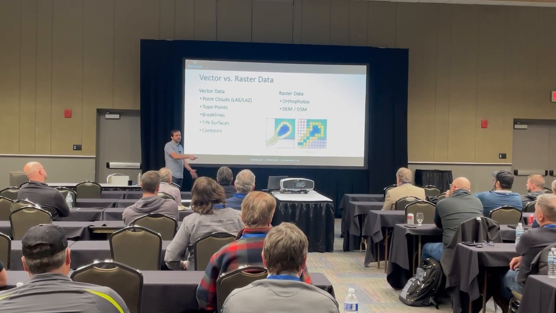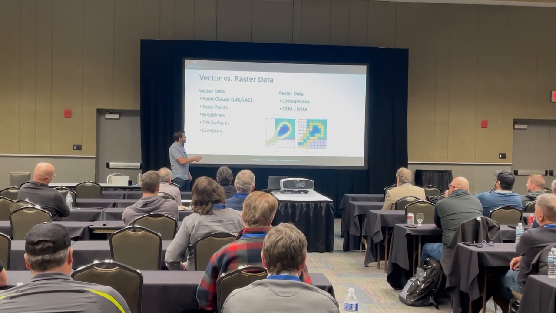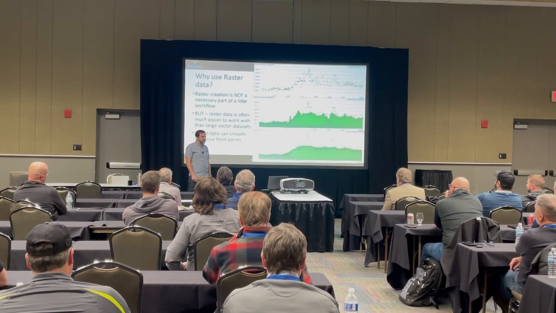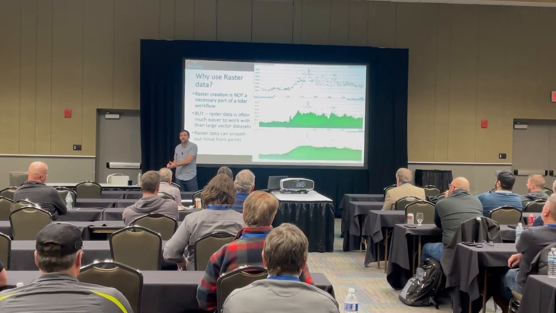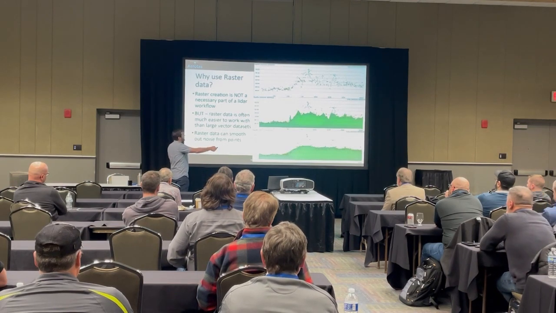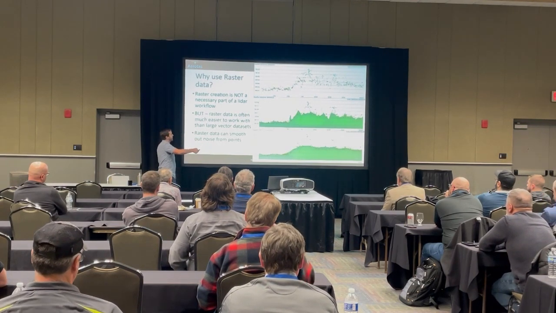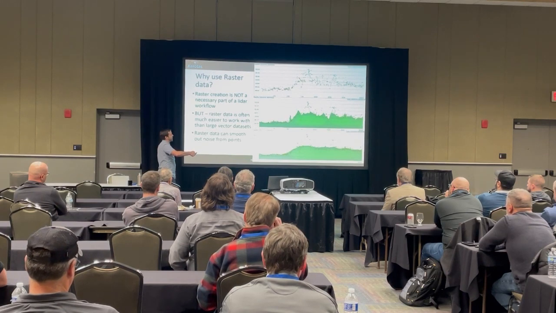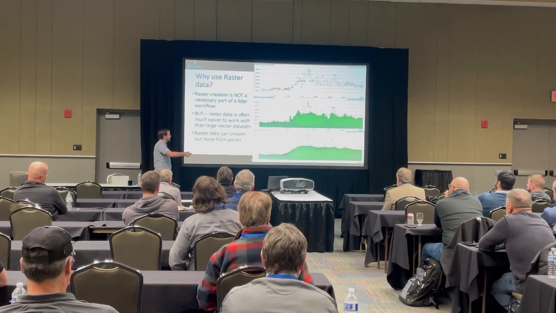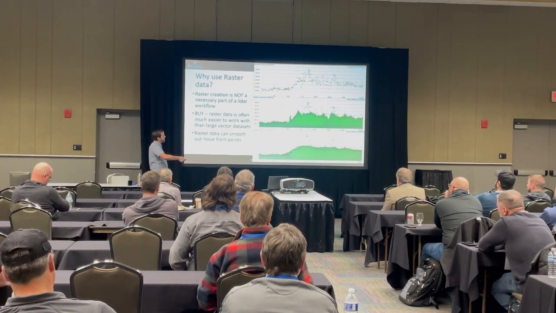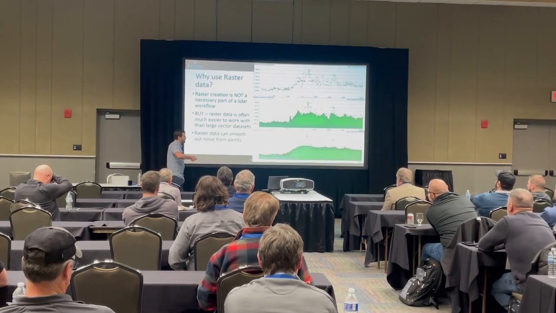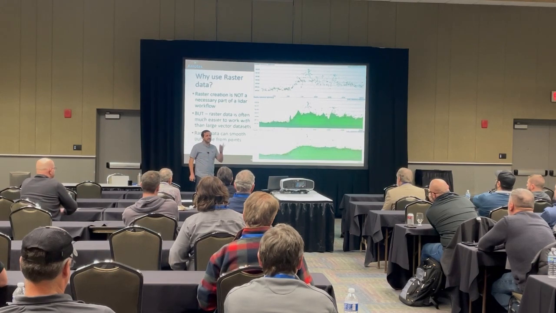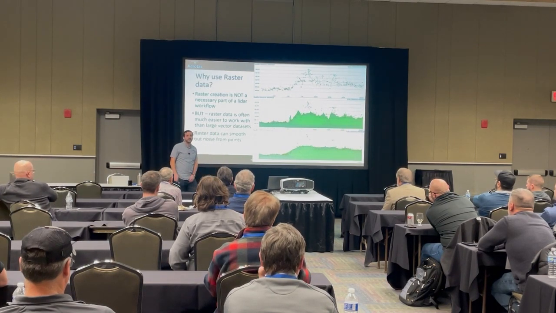Rasterizing it, you would obviously do it at higher resolution, which would make it look something like this. Raster data are going to be your orthophotos, DEMs, DSMs. We are big fans of creating digital surface models rasterized off of the point cloud. This is going to be your raw profile, if you created raster data without doing very much averaging. And this would be if you created a raster surface with averaging. This raster surface with averaging right here is statistically way more accurate than the rest of them.